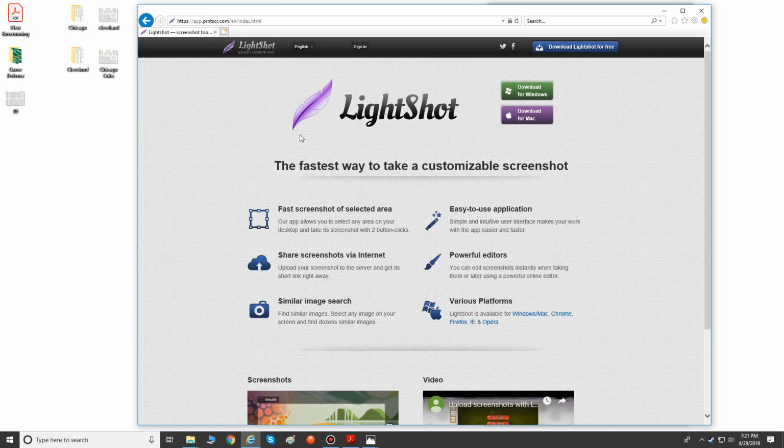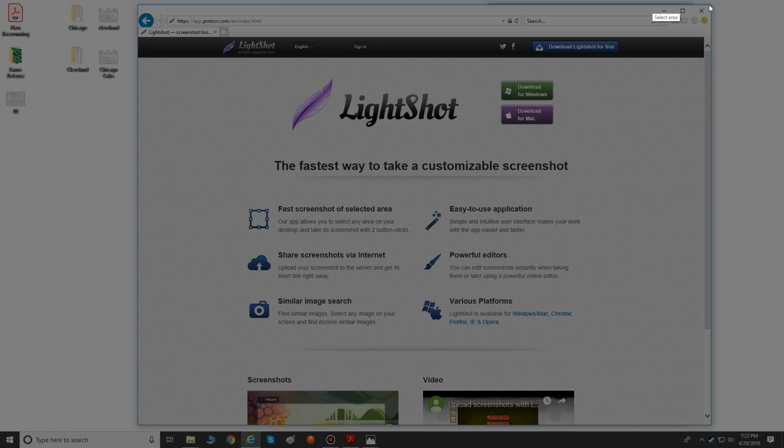On your keyboard, you should find a key up in the top right hand corner that says PRTSCN, which stands for print screen. That's basically what we want to do. If you don't have Lightshot installed, when you hit print screen, it's just going to take a picture of your whole desktop. What Lightshot does is, when I hit print screen, it turns my whole desktop gray, as you can probably see here, and it asks me to select an area.